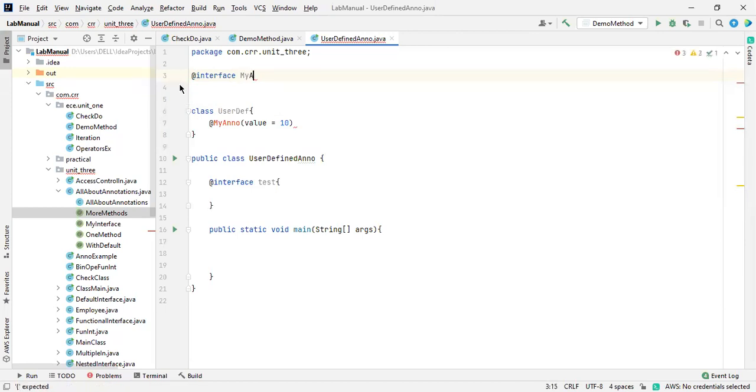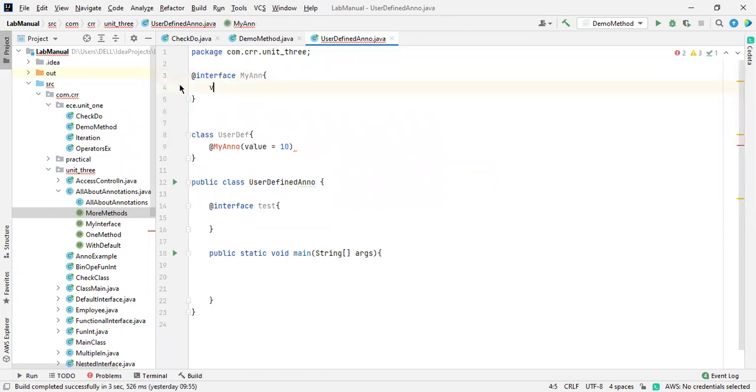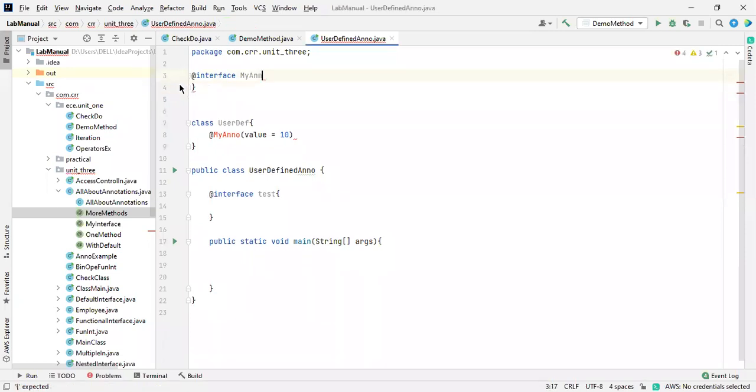My ANNO. I am going to create the annotation name, and inside that I'm going to take a value, value equals to, a method with a single method.